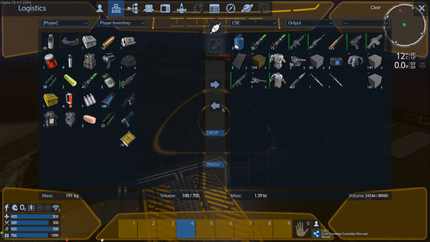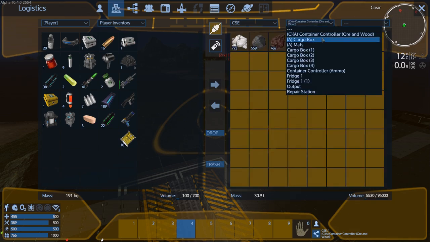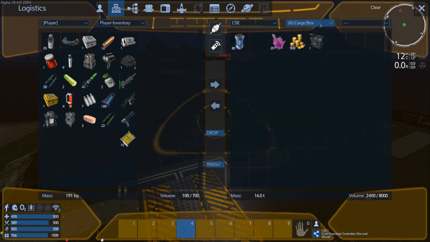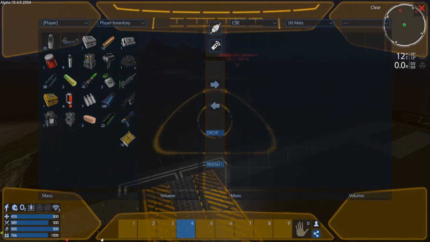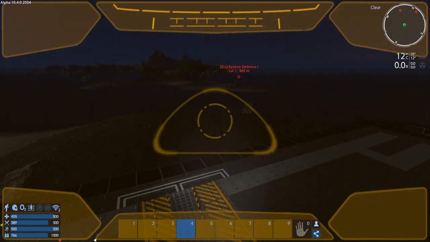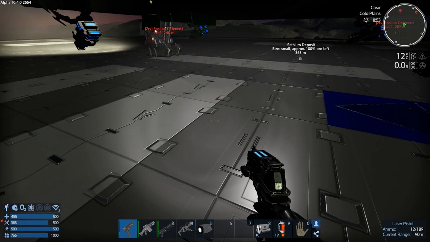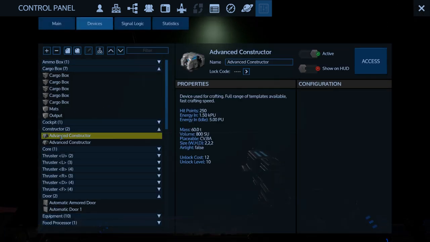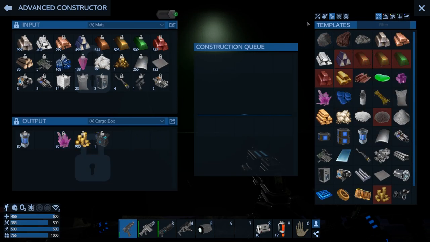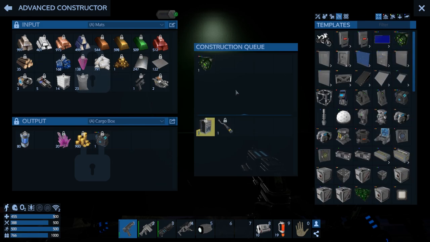Okay, so did we make another core? Doesn't look like it. Okay, so we'll make another core. Come on. It's not gonna let me. Come on. Oh, I gotta be looking at it directly. Okay. That's fine. And core it up. Core it up, baby. Yeah.